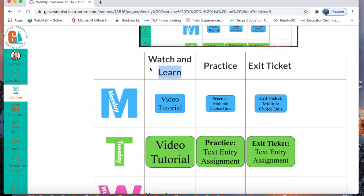Your watch and learn is what you will learn — mini lessons, materials, anything that Ms. Bone or I want you to look at before you go to your practice and practice those skills by yourself. Your practice is where you are trying on all the new things that you learned. And finally, your exit ticket is what you will do individually and turn in every day at the end of the day to gain attendance and to also show Ms. Bone and I how you have mastered this skill.